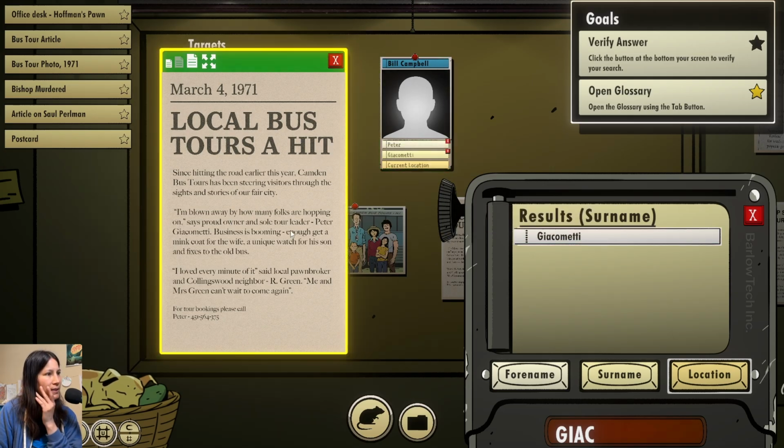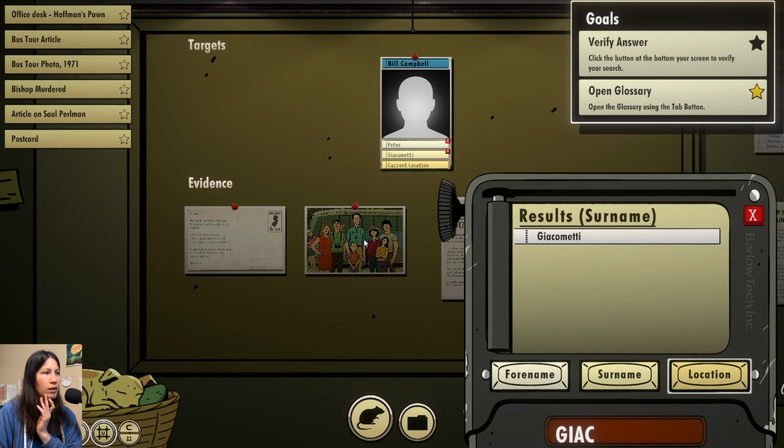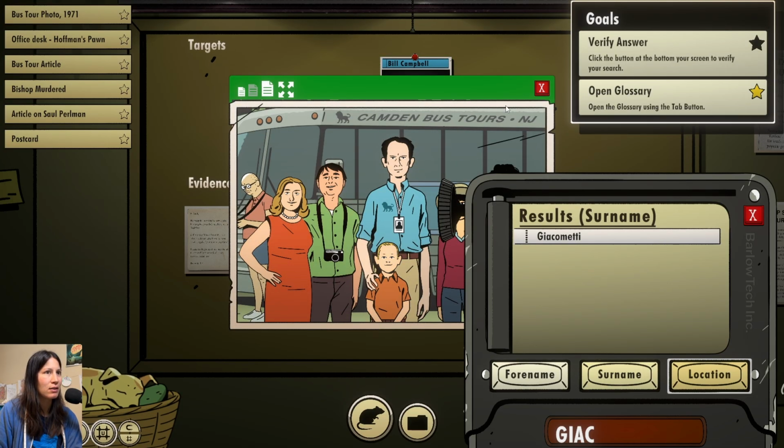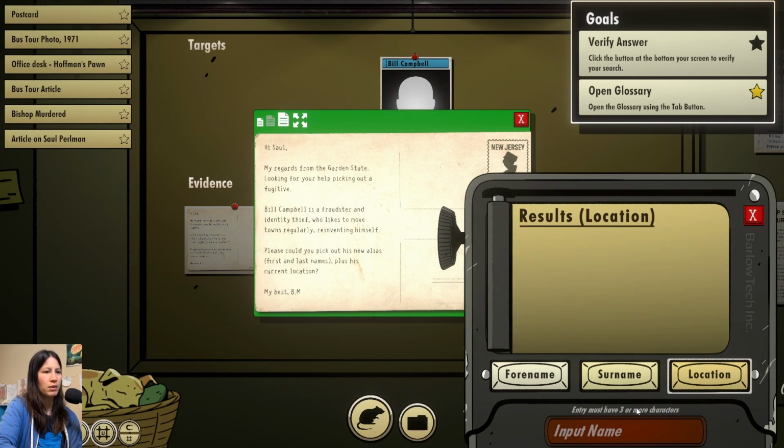But where is it? Like, it says NJ, that's New Jersey, right? But when I do look up New Jersey, it doesn't show up as a location.